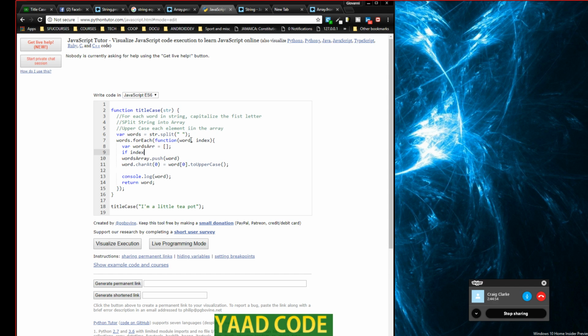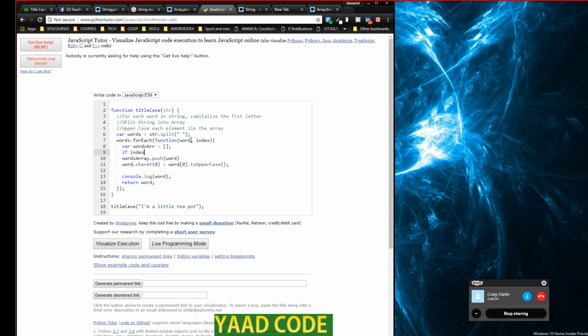So var wordsArray, put words dot push word, open square bracket. Same place we did that before. So word would equal the words array at the end.